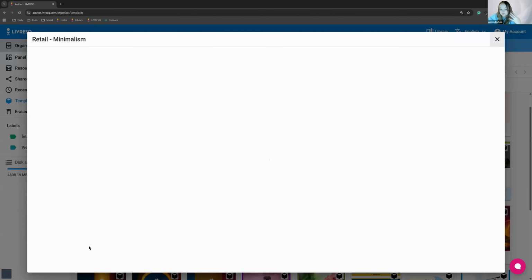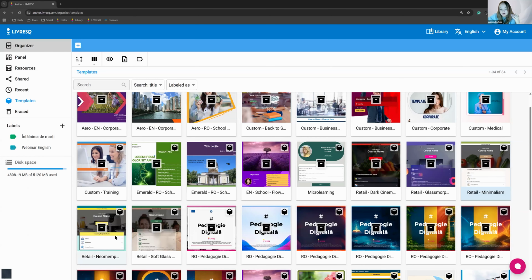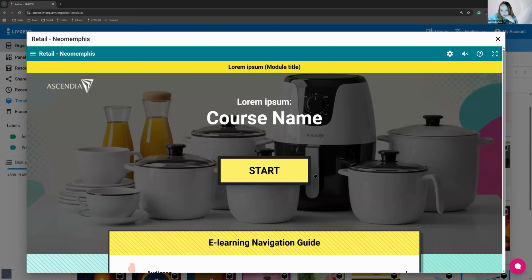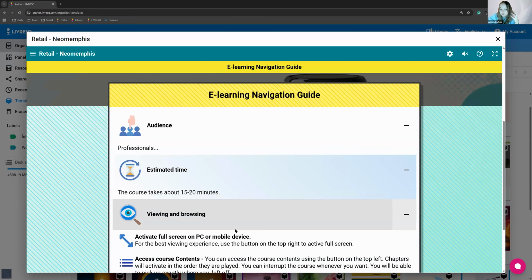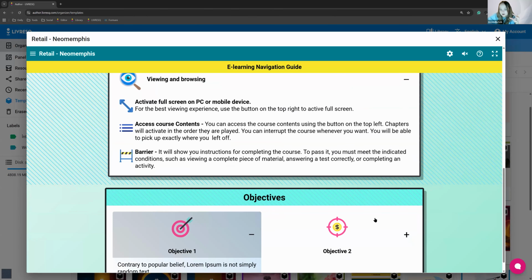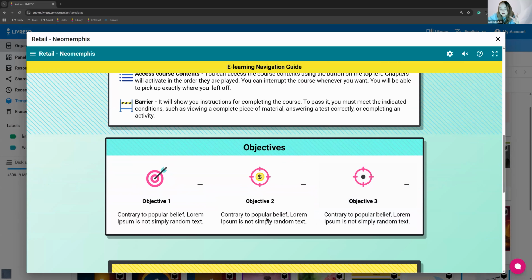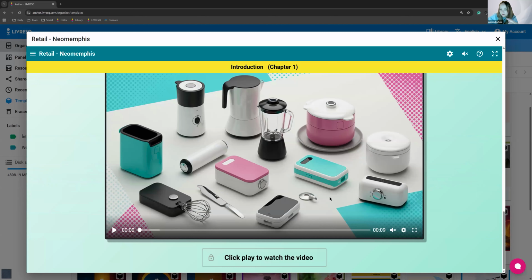And of course, if you want to look through some of the old ones, if you want to look for something in particular, that can be done as well. This is a completely different style, but the structure is mainly the same. You have the objectives, you have the barriers, you have a video. What this is designed for you to do is to change all of this filler information, to actually add a video that fits the topic you want to talk about, to add images that fit, and of course, text that fits.